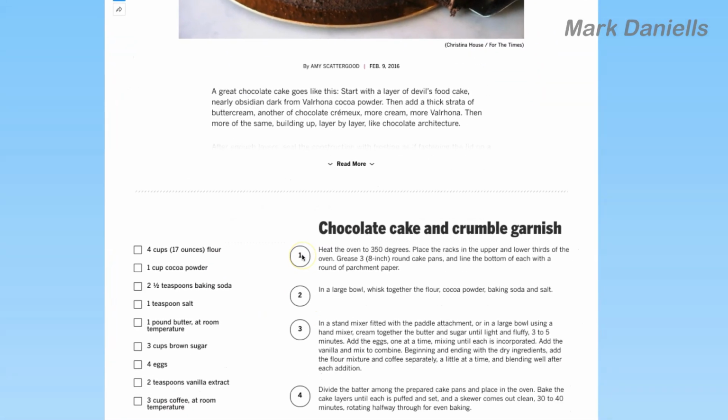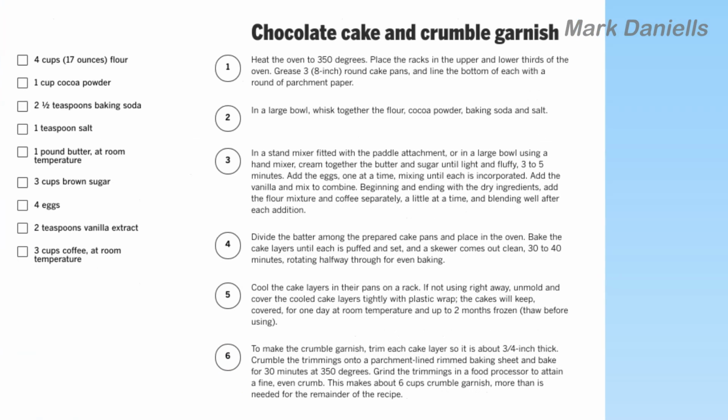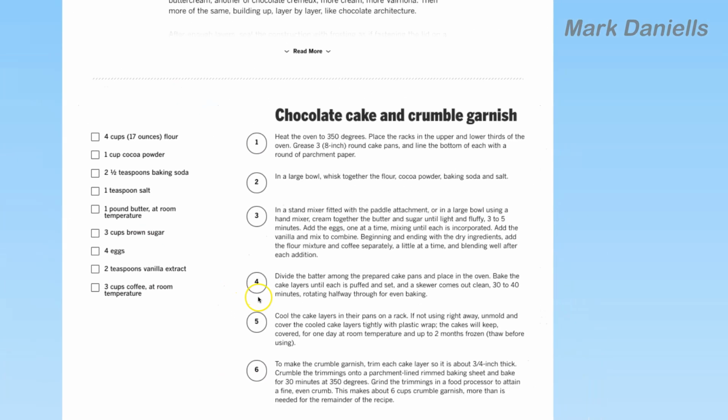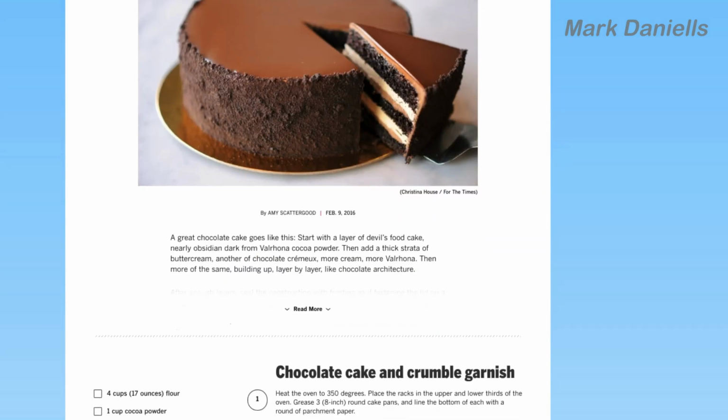Here's what you need to do. Number 1, 2, 3, 4, 5, 6. Fortunately and unfortunately for you, the unfortunate part is that most affiliate marketers start with number 3, number 4, then they go to number 1, then they go to number 6. Well, if you are doing that, what kind of cake are you going to end up with? Are you going to end up with this cake? Are you going to end up with a good tasting cake? No, you're not. It's not going to happen.